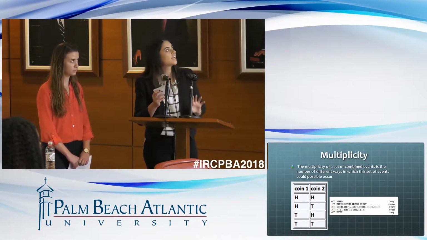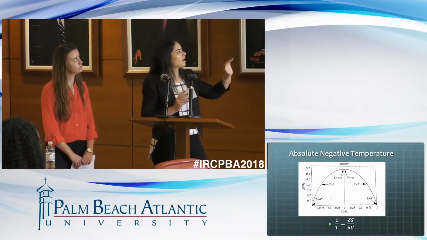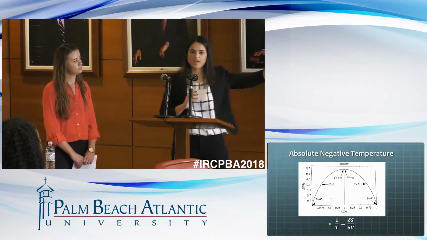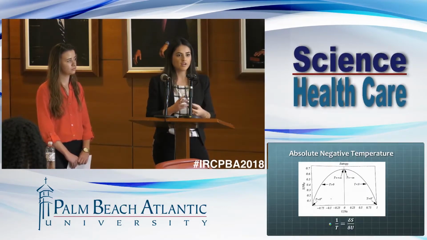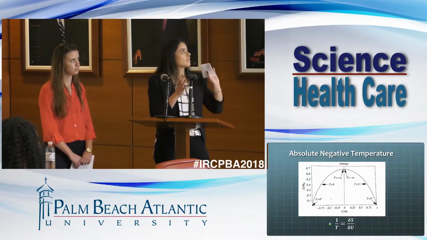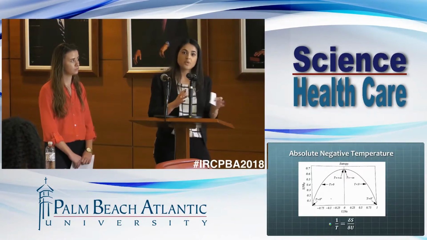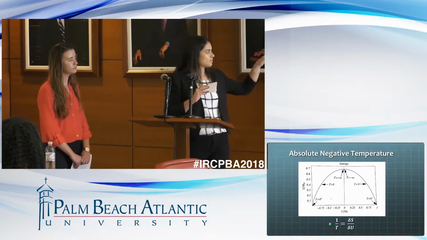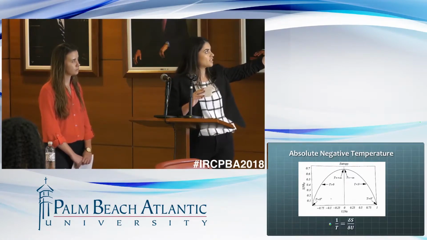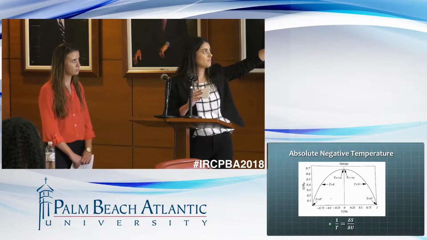And so this is applied to negative absolute temperature. So here we start at +0, a cooler temperature, and that's where the nuclei are at the ground state. And when we increase in temperature, we also have an increase in entropy. In chemistry, we learned that entropy is a measure of disorder. In a binary spin system, entropy is related to the multiplicity of the nuclei, or how the nuclei can be arranged. So we're increasing in temperature. It starts at +0. The temperature and energy are increasing, so is entropy.